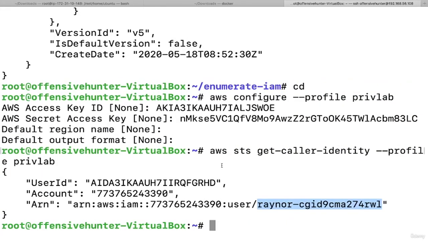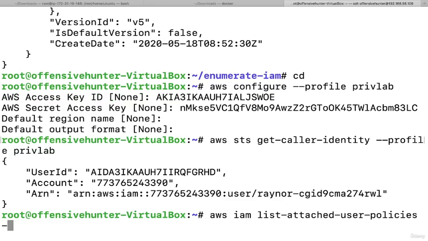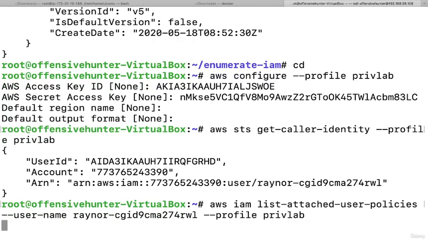So for that, I'll fire the command aws iam list-attached-user-policies. I think the spelling is correct. --user-name, and we have the username. Let's just copy the username. Then --profile, which you have to give, and the profile we created is PrivLab. Just enter this one.